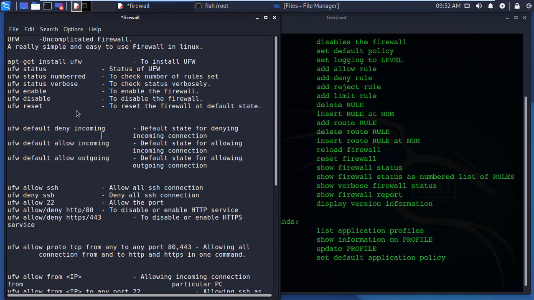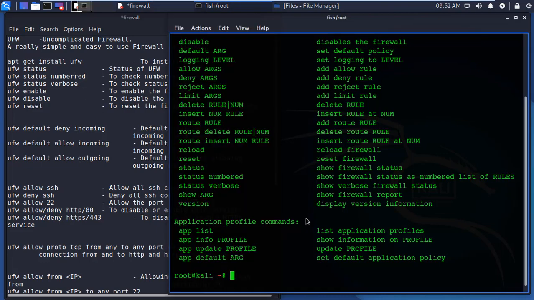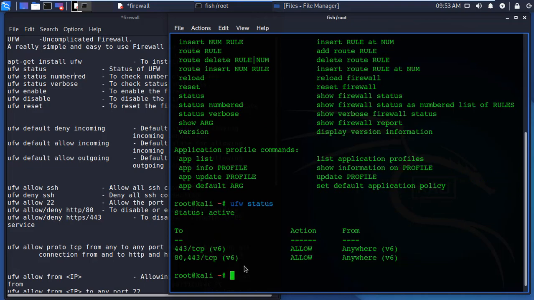First, here is how we check the status of the firewall: ufw status. Here you can see the connections that we have enabled in our UFW firewall. Now I will show you how to see the status using numbered.